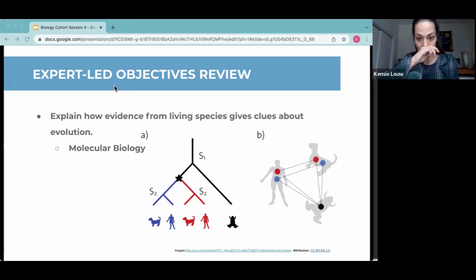So for example, several different species have a gene that encodes for insulin. Humans have insulin, dogs have insulin, and that's because this gene that codes for the protein insulin was present in their last common ancestor. In general, the more difference in gene sequence between homologous genes, the more distantly related those two species are.